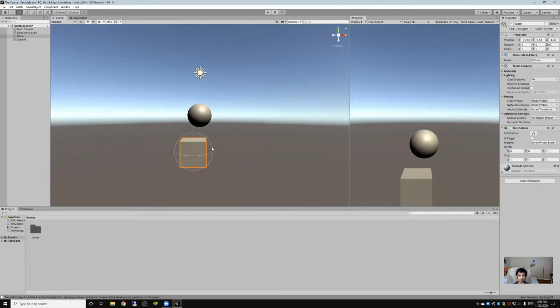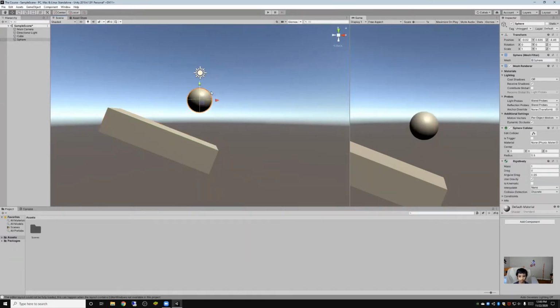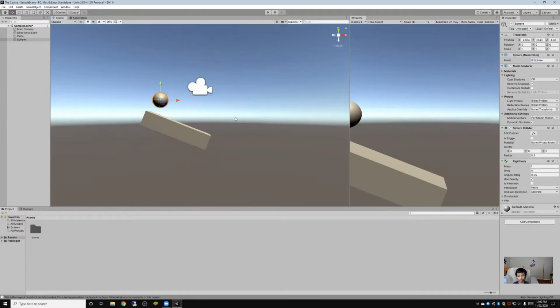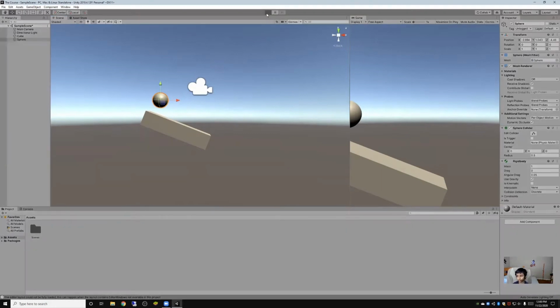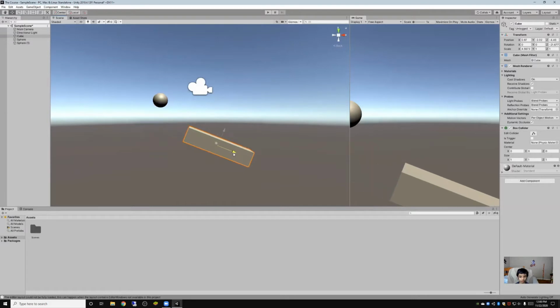So if I move this one here, and this is one of the tools. It's called the scale tool. So I can scale this up and move this down. And I can move this right here. And now, as you'll be able to see, it'll roll down. So much, a little bit more complicated. So if I duplicate this, so to duplicate, you just do this, you click this, and then your duplicated object should be there.